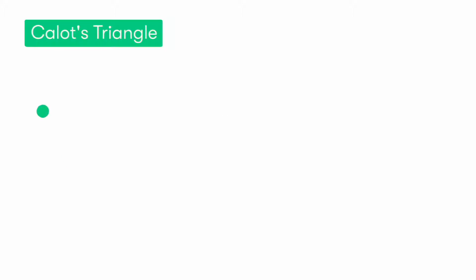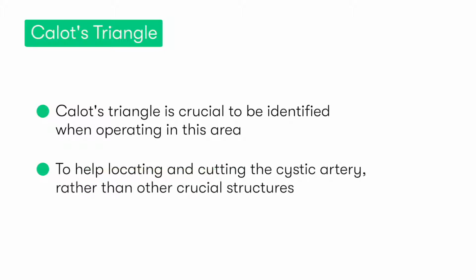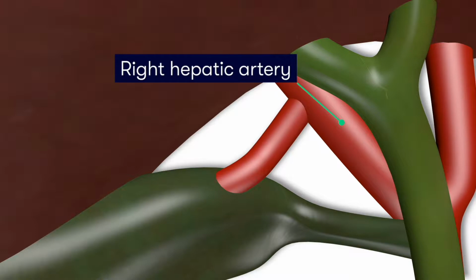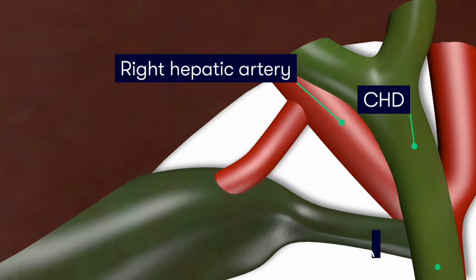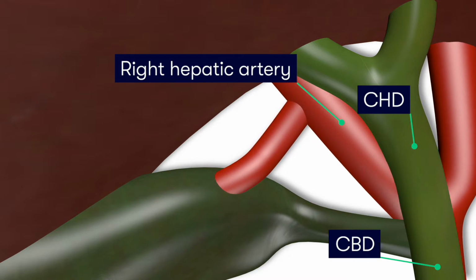This means that when we operate on this area, for example during a laparoscopic cholecystectomy, if we can identify Callot's triangle, then we can aim to locate the cystic artery on its way to meeting the gallbladder. Therefore, we can be pretty confident that this structure that we plan to clip off and cut will not be something vital such as the hepatic artery, common hepatic duct, or CBD, which obviously we'd want to avoid accidentally cutting at all costs.